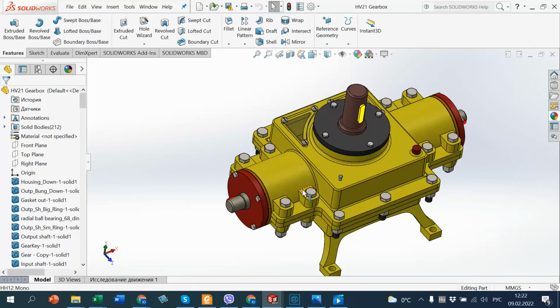And H horizontal, H 2, two horizontal and one output vertical. So it's HV 2, 1.